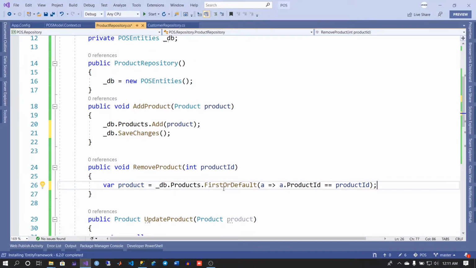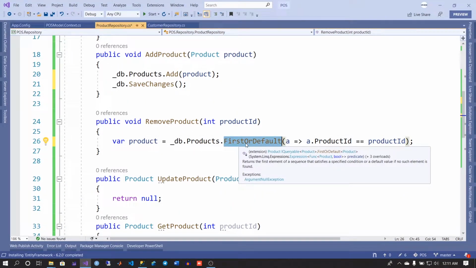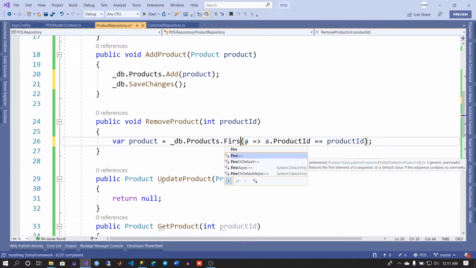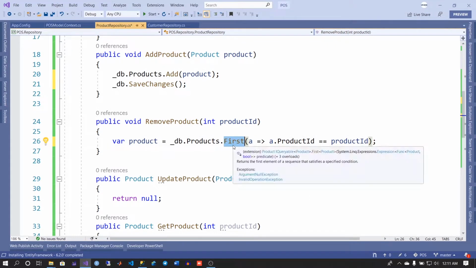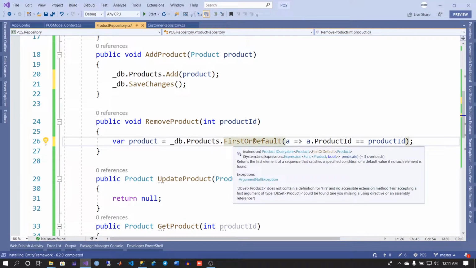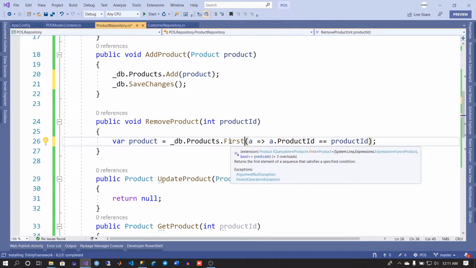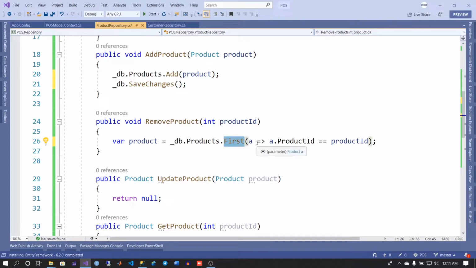Now we have first and first or default. So I can either use first or I can use first or default. The difference between first and first or default is that first will throw an error if it's not able to find any product of that particular ID in the database.